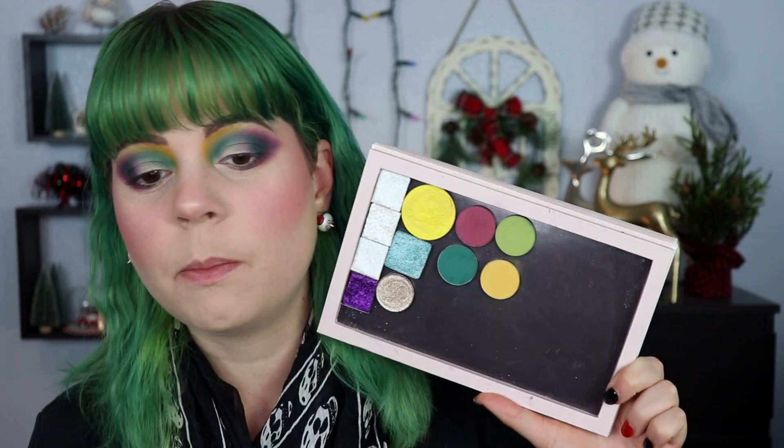I'm just taking my time to work on all the blends but using that green on top of the purpley shade turned out to be a really really good idea. Next, do I want to use that lighter green on my lower lash line? I'm tempted, but I'm also tempted to bring in a shimmer on my lower lash line because I have so many beautiful shimmers in here. I need to figure out what to do on my lid first — I'm thinking maybe I want to use that blue shimmer on the lower lash line.